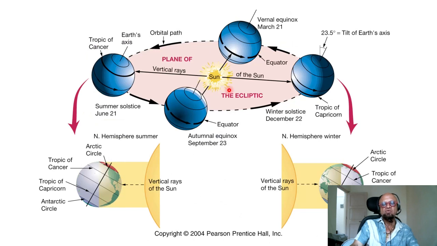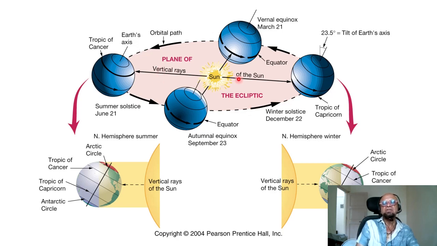Now, the other thing we need to just mention along the way is that Earth has a tilt. It's rotating around its axis, which is what gives us days and nights, and it has seasons because as it rotates around the sun, we say the sun goes north, the sun goes south, but actually it's the Earth that is going around the sun, and you have seen this somewhere in your class, I am sure.